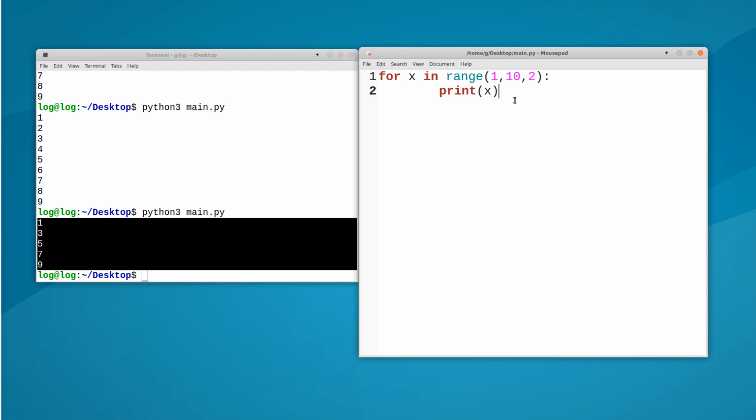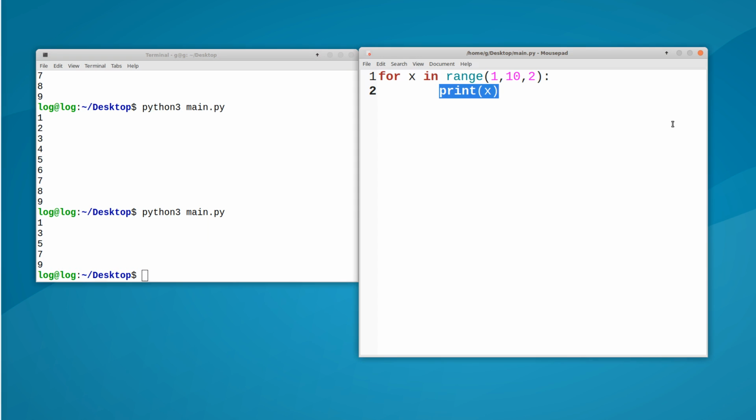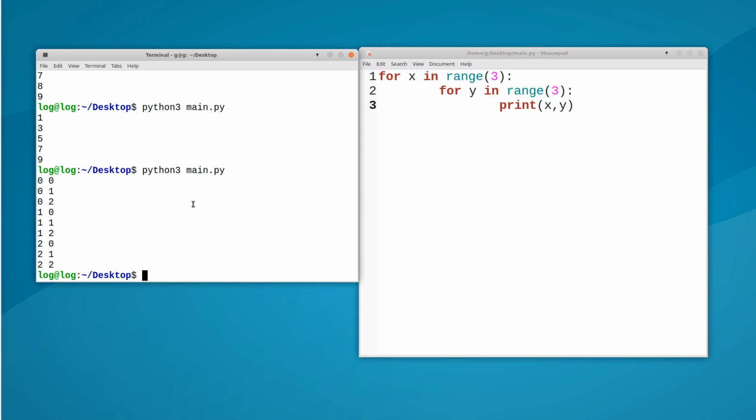This is a little more advanced, but if you are feeling adventurous, you can also try doing nested loops. So, for example, if I have a for x in range 3, I can also have a for y in range 3. And here I can print out the value of x, then I can print out the value of y. And if I do that, I'm getting a 0 and a 0. So what this means is that I went in here and this began at 0. So the x begins at 0 and the y begins at 0.